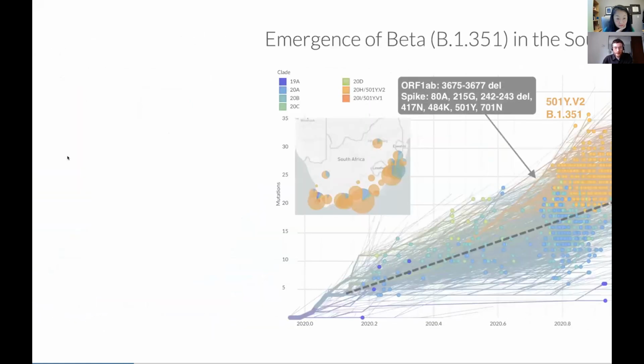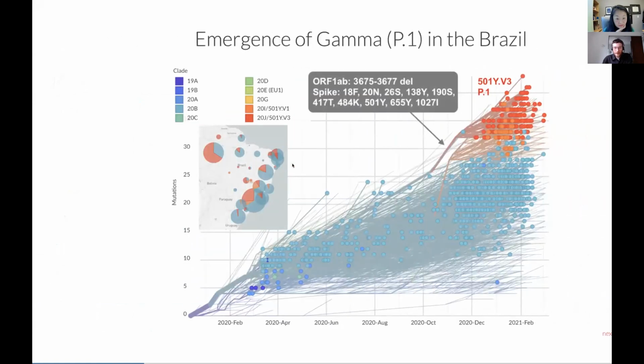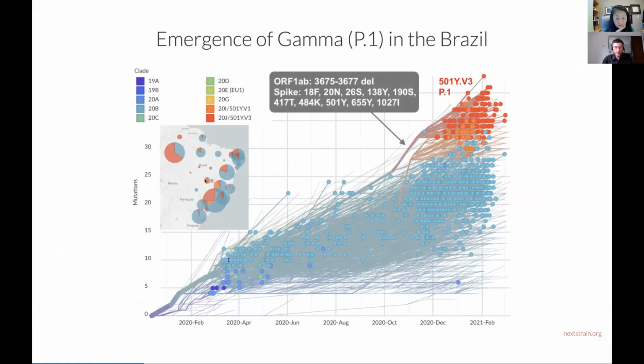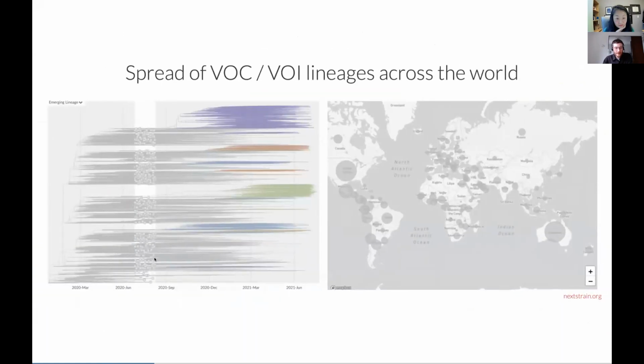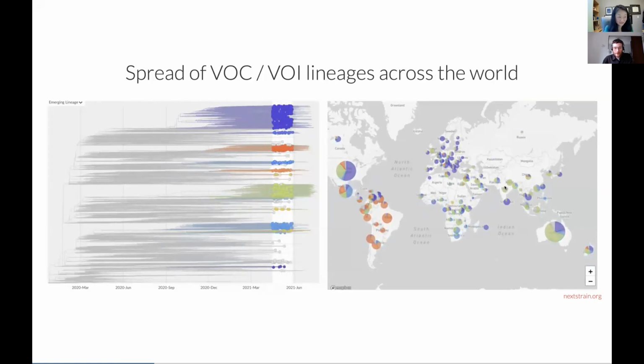We get a very similar pattern with beta emerging in South Africa and with gamma emerging in Brazil and spreading in South America. So during this initial time, there's not one dominant variant. We get beta spreading in Southern Africa, alpha spreading in Europe, gamma spreading in South America, kind of regional dominance of these three. Delta then emerges in India, and then quickly spreads throughout the world and basically displaces everything.